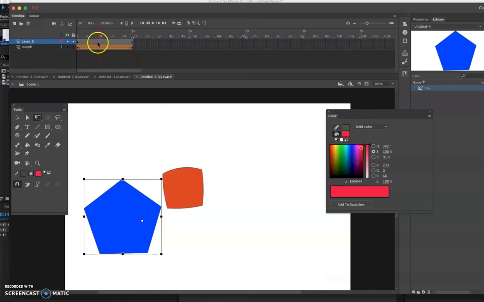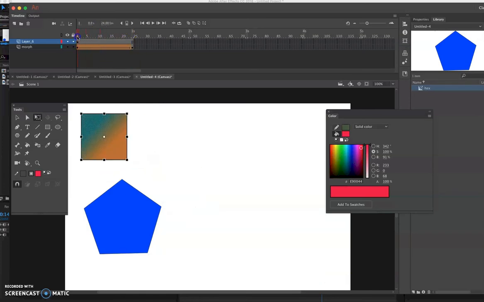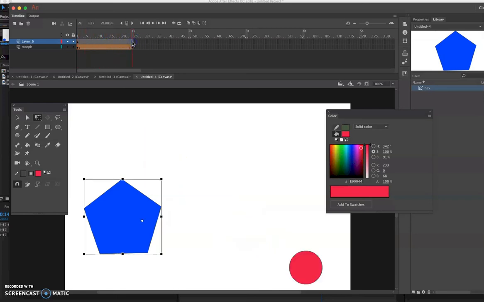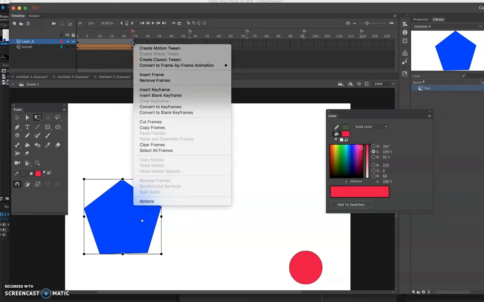Another thing too, when you see this gray area here between this keyframe and this frame, but you notice there's no black dot at the end there, these are all frames. Now, I'm just going to select this frame there and say I want to get rid of that. So I right-click that again.